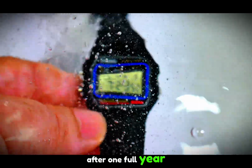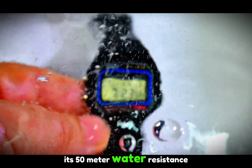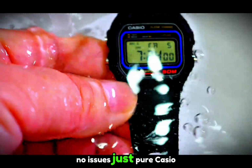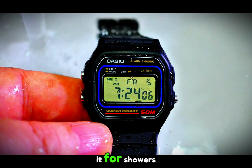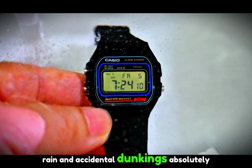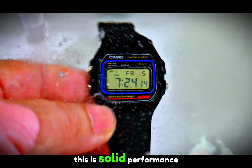After one full year, the Casio W-59 still holds its 50-meter water resistance like a champ. No leaks, no issues, just pure Casio reliability. Would I go deep-sea diving with it? Probably not. Would I trust it for showers, rain, and accidental dunkings? Absolutely. For a $13 watch, this is solid performance.